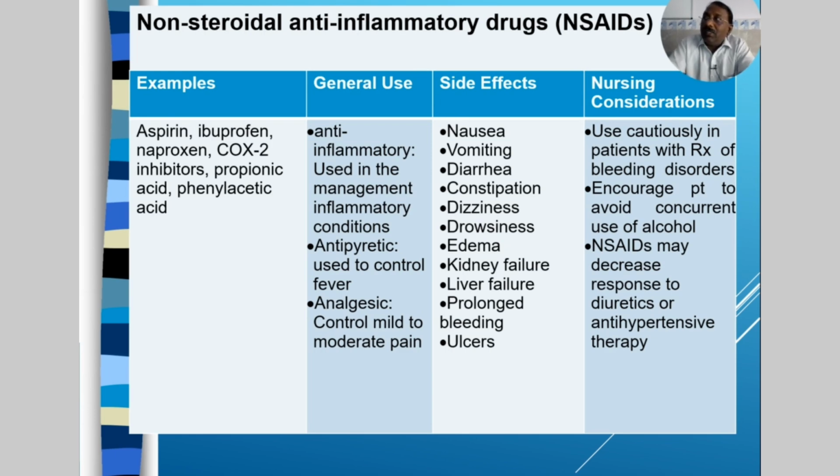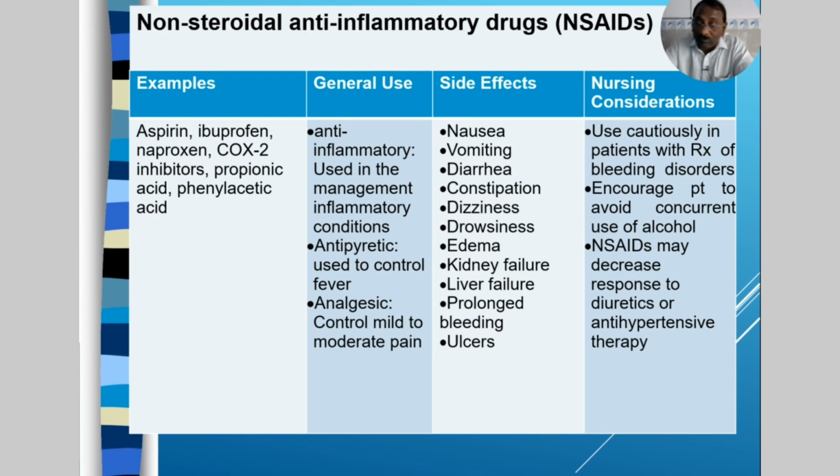NSAIDs may decrease the response to diuretics or antihypertensive therapy. So we prescribe a lot of diuretics and antihypertensive medications for our hypertensive people, for our diabetic hypertensive people, for our CKD population. We write a lot of antihypertensive drugs, maybe 4 or 5 drugs in an established CKD. Today morning I saw one CKD patient with creatinine 4.5 and blood pressure 240 by 140. So I started prescribing nifedipine 20 mg TID, Minipress XL 5 milligrams TID, Artemin BD, and also torsemide 20 milligrams BD. Imagine how many drugs I have prescribed just to reduce the blood pressure. I am damn sure that in the next visit the blood pressure could still be 160 by 100.